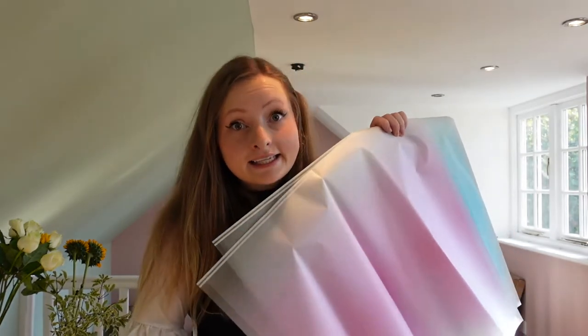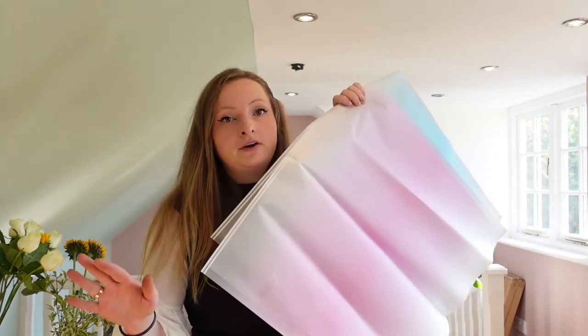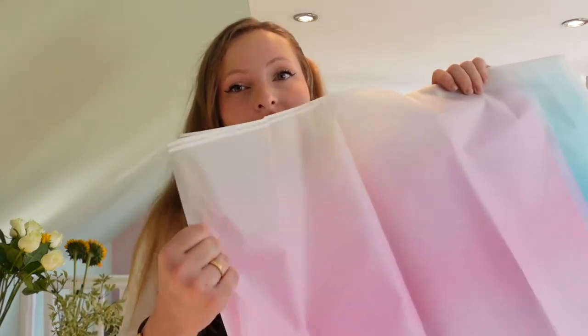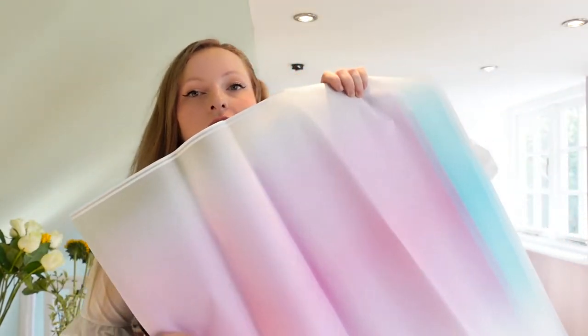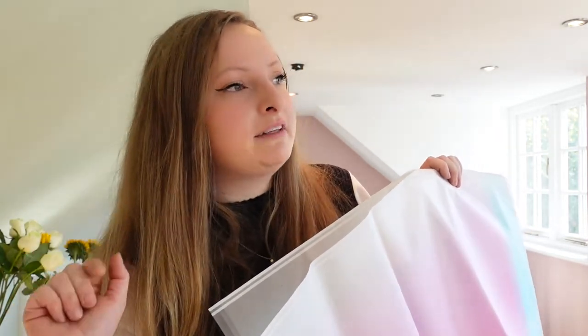Now, to make a Korean style bouquet, you need Korean style wrapping paper, which is completely different from your normal floristry cellophane roll. This is quality, so it doesn't bend or anything like that. Easy to cut. They come in rectangle shapes, and the best place to get these is Alibaba, but it just takes ages and sometimes you have to pay taxes on it. Don't make the same mistake that I did. I bought a load in bulk and then got hit with basically the same price in tax and I didn't realize, so I never did it again.